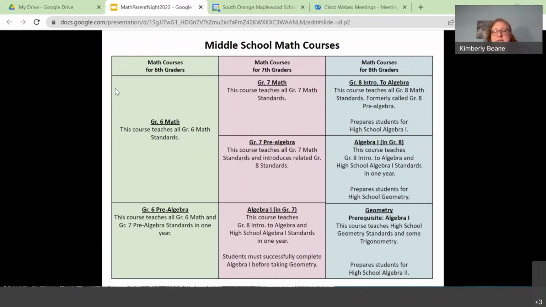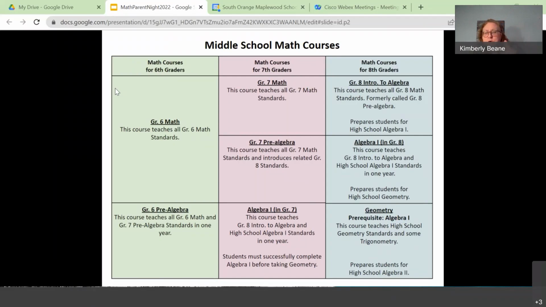In 7th grade, grade 7 math and grade 7 pre-algebra are very similar, almost identical. The difference is in grade 7 pre-algebra, we're really trying to get students ready to do algebraic thinking. And so we are expanding on some of the topics that a 7th grader would need to know. Something like finding percents or ratios and rates and things like that. And then we would expand that into more complicated or complex contexts, extensions, unfamiliar problem types. We're trying to push the pre-algebra kids to a bit of discomfort and teaching them how to work through that discomfort and find their way through it, because that's what Algebra 1 is going to be the following year.